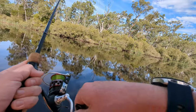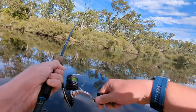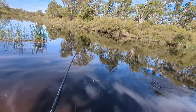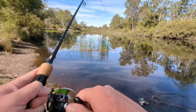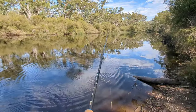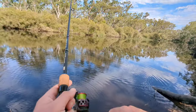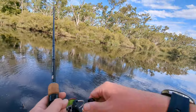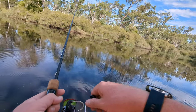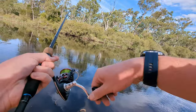Oh, straight away. Don't come off, mate. I think this one's decent. Straight away. It was another smally one. And as soon as it hit the water. Boom, yep. Yep, he's on.